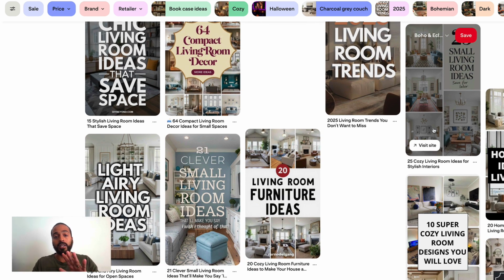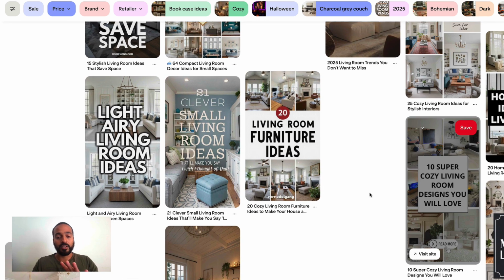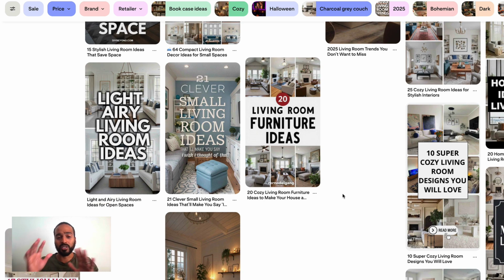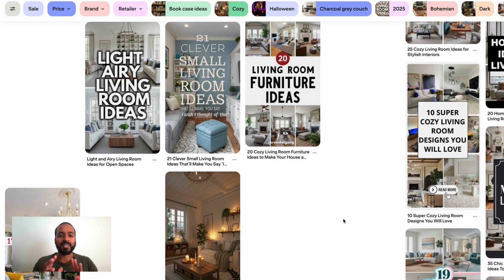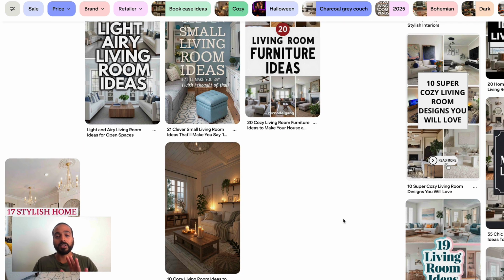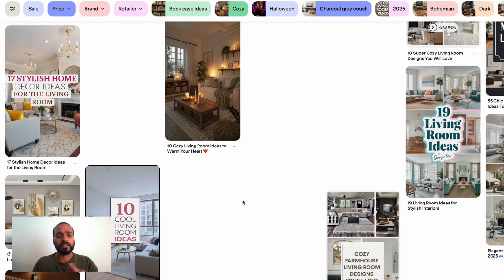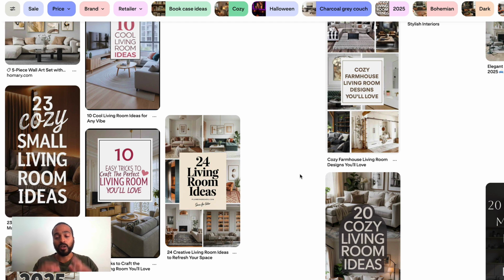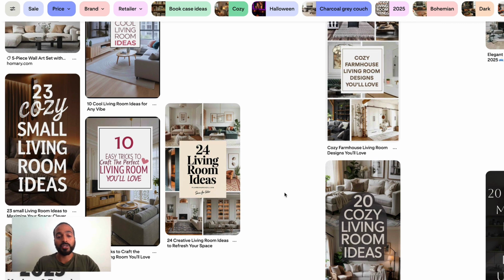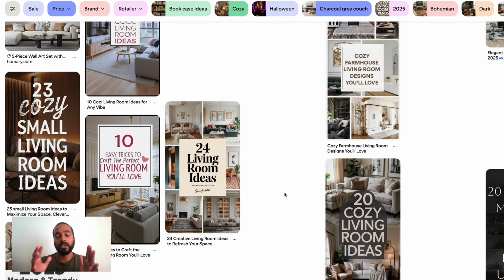So when I'm creating my pins now for this particular niche, and of course we can go into lots more keyword research and we can do more competition research. But the point I'm trying to make is we generally can get a theme and a sense of what works well in this particular niche area by going through our competition. As you can see, some of the images haven't loaded, but that's fine. Once we have a general understanding of what the Pinterest competition looks like, we can go ahead and make our pins to look as similar to those as possible.